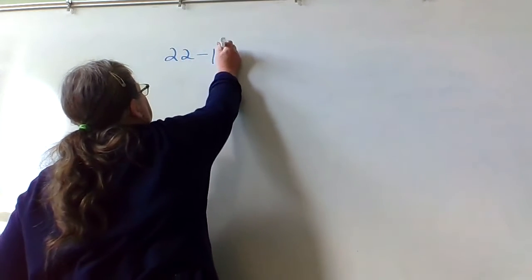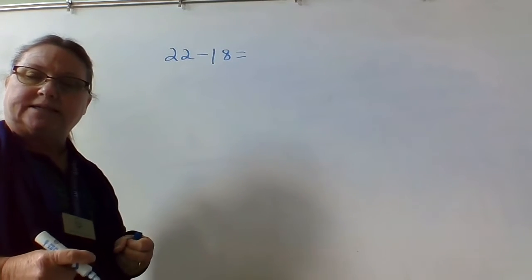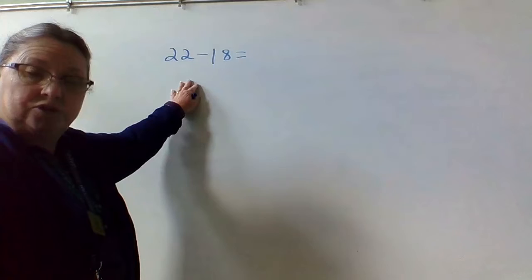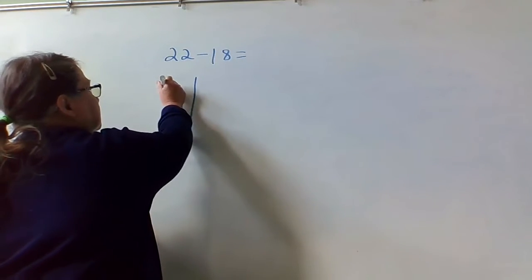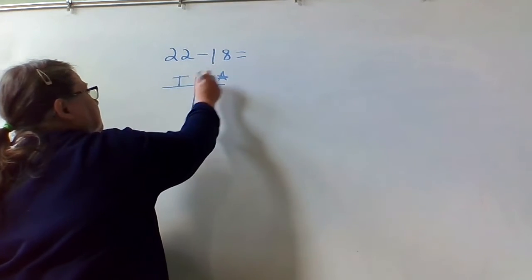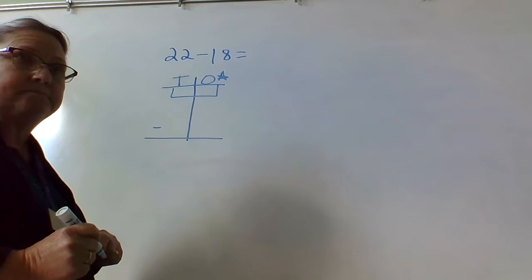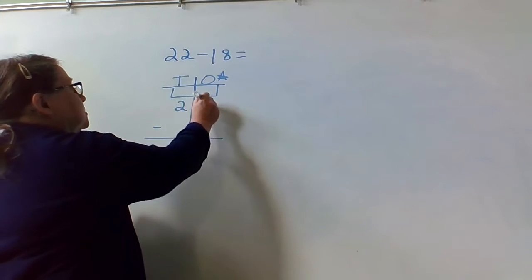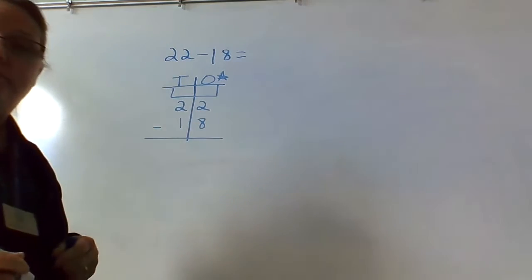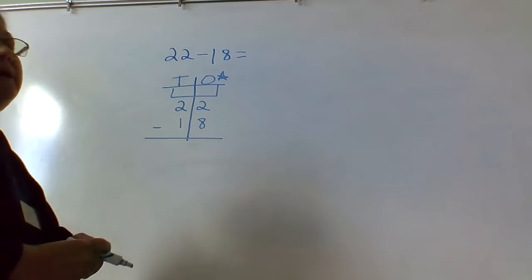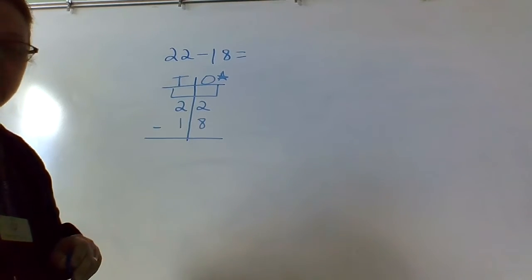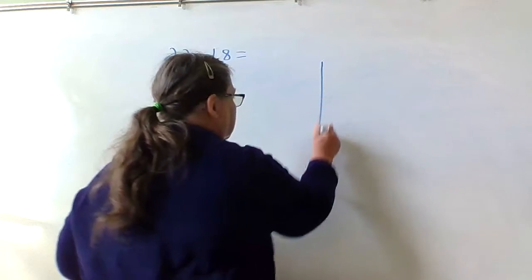We have room there that we can do that first problem. That first problem is 22 minus 18. That's my problem. I'm going to draw my T. You have room to draw a T there. So let's draw that small t and get it labeled like we need to. Tens, ones, star, box, subtraction sign, equal sign. Let's put my numbers in. 22 minus 18. Now you can draw your larger t on the other side.